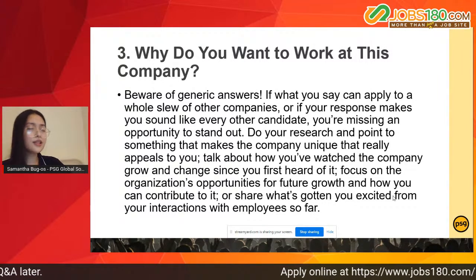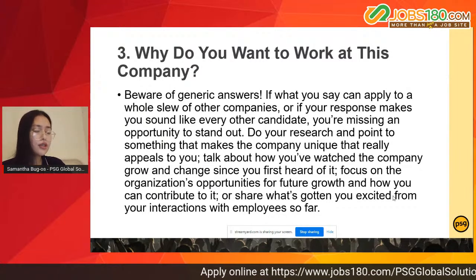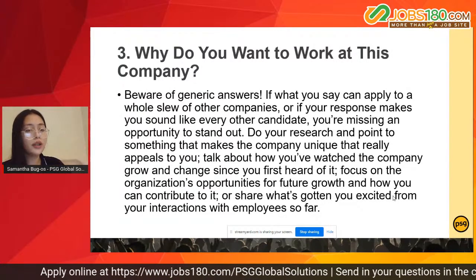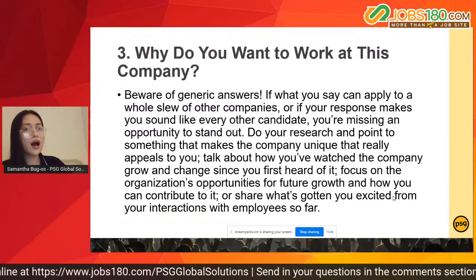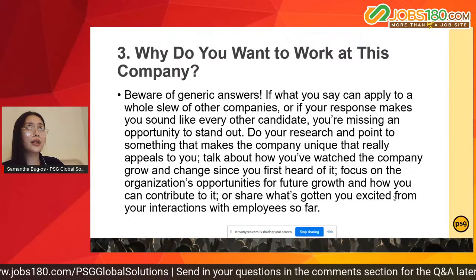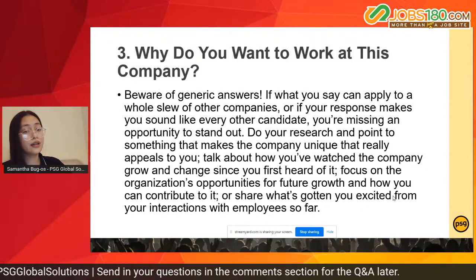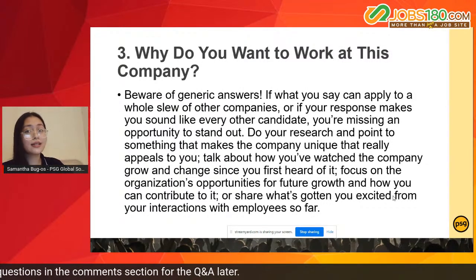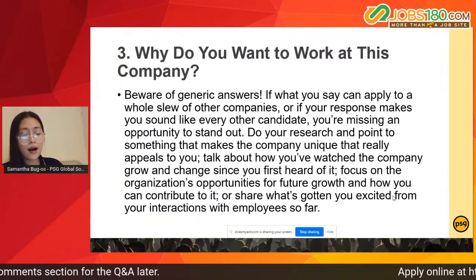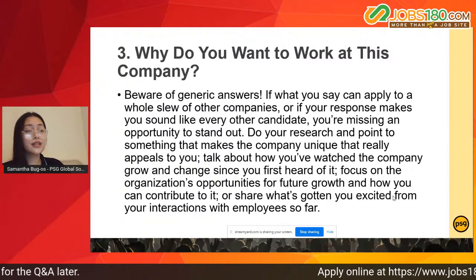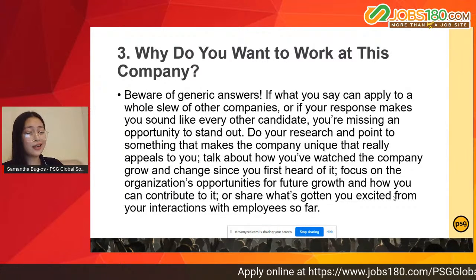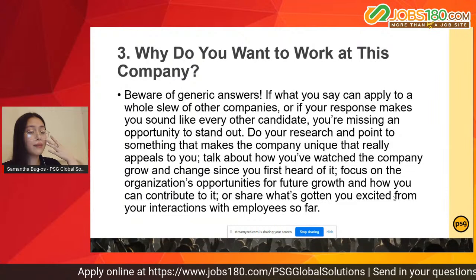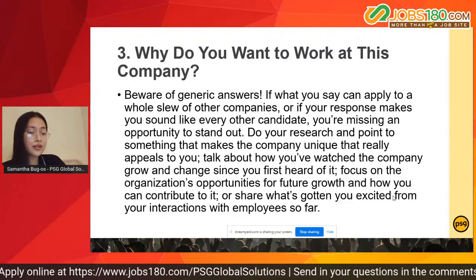So if you take every opportunity to stand out from the rest of the candidates, what do you offer? What's different? Let's say I want to work at this company because I hear that the salary is really great. Okay, so that might be a really good answer, but what if your answer is the same with five different candidates, right? So what makes you stand out if you all have the same answer? So again, just do your research.